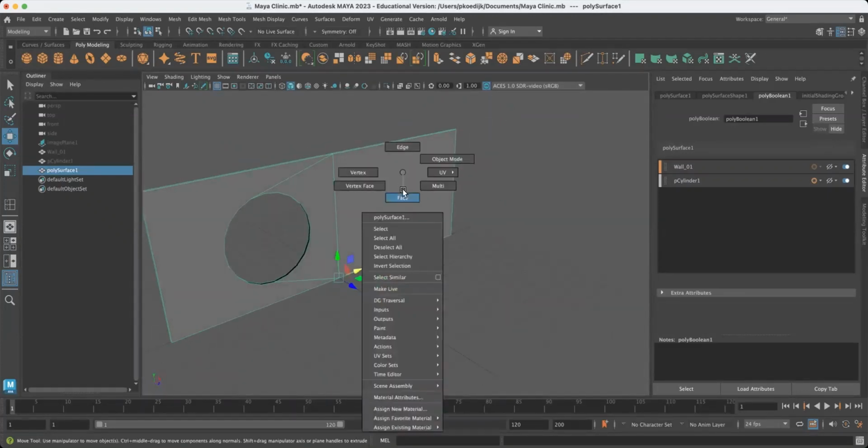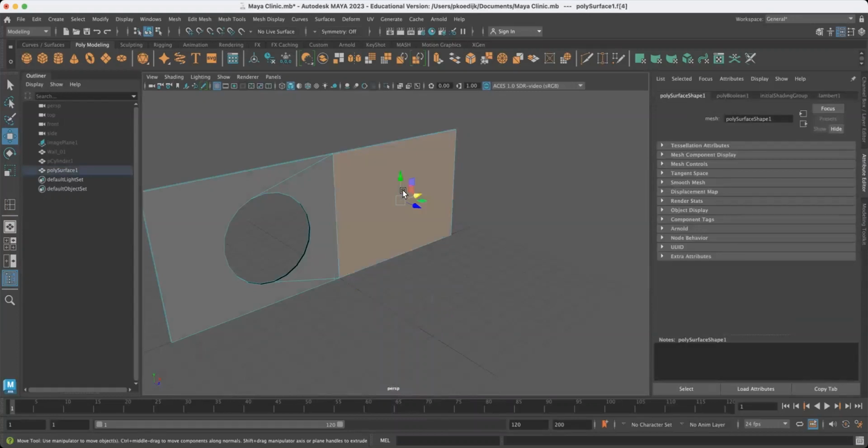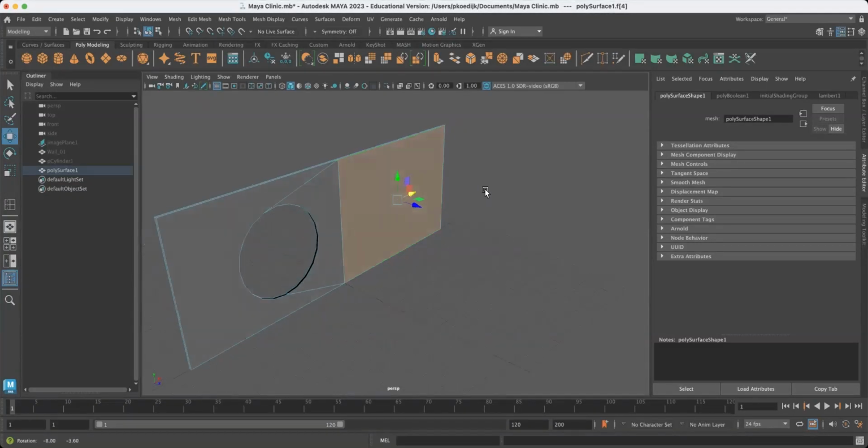Right, I'm going to right click face. So we briefly discussed the benefits of the edge loop tool. We've very briefly touched on the multi-cut tool. Another really cool tool is extruding and beveling. To extrude, you select either an edge or a face.